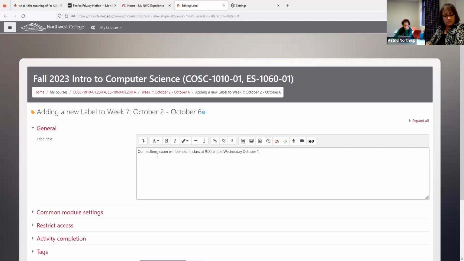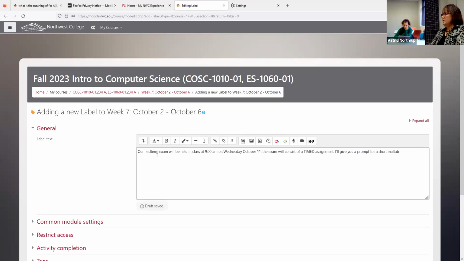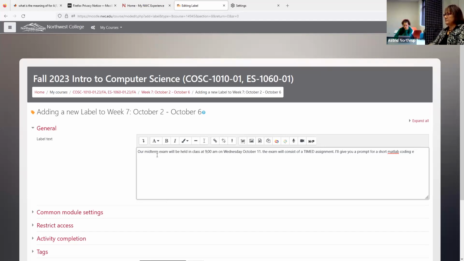October 10th, October 11th, I am right. On that day, the exam will consist of a timed assignment. I'll give you a prompt for a short MATLAB coding exercise, and you will have 1 hour to complete it.